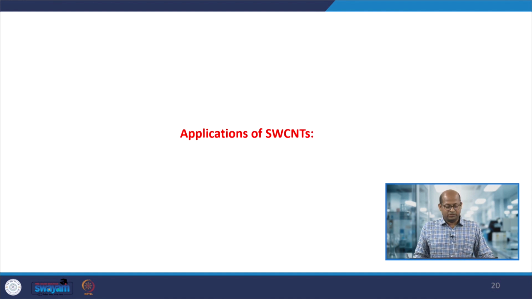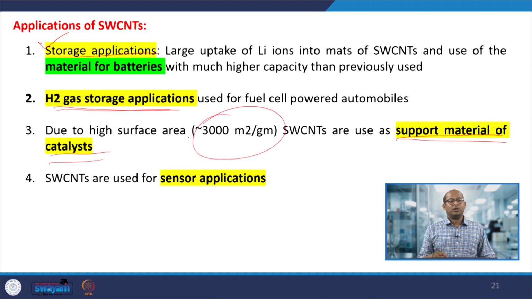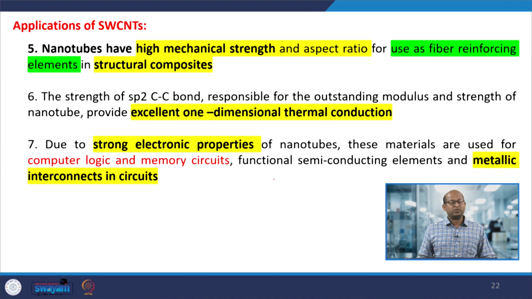Now, the applications, so we will discuss. Here I said that carbon nanotubes that we can form, we can use for many applications. Energy storage applications, there we can use these carbon nanotubes; hydrogen gas storage, there also we can apply; or these materials we can use as catalyst supports. Since these carbon nanotubes possess extremely high specific surface area, these materials can be used as catalyst support materials also. Even sensor applications, there also we can use these carbon nanotubes for sensor preparation or sensor fabrication.